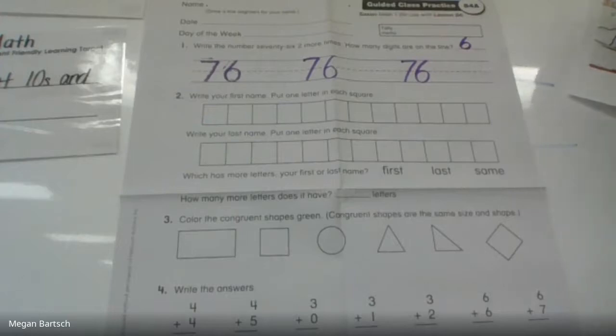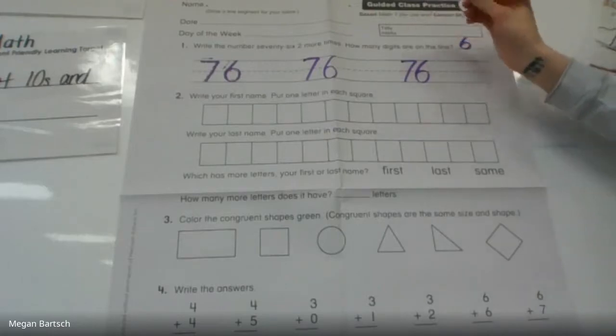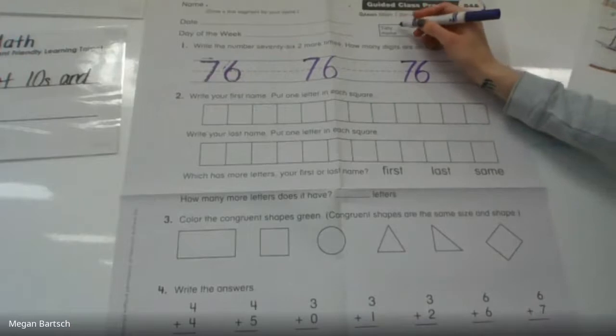Today was March 9th. Good job. All right, my loves, you're making tally marks with me. Tania, grab your pencil. Zaya, ready? 9 of them. Set, go.